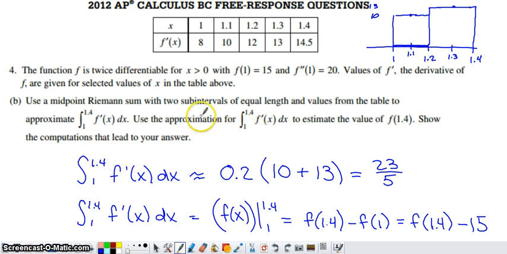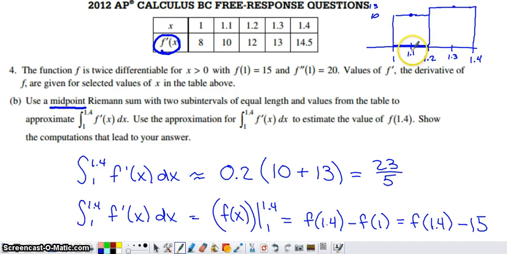But the Riemann sum, if you're taking the interval from 1 to 1.4 for f prime of x and cutting that into two pieces of equal width, is going to have our first interval range from 1 to 1.2 and our second interval range from 1.2 to 1.4. Now we want to do a midpoint Riemann sum. So the height of each of these rectangles is going to come from the value of our function at the midpoint of each subinterval. And I called it the function, but really we're doing this estimate for the definite integral with f prime as the integrand.